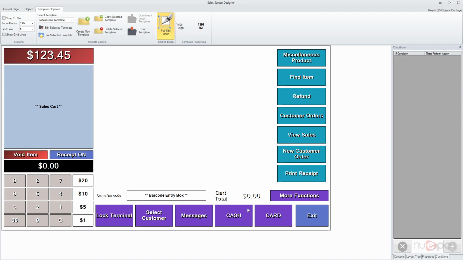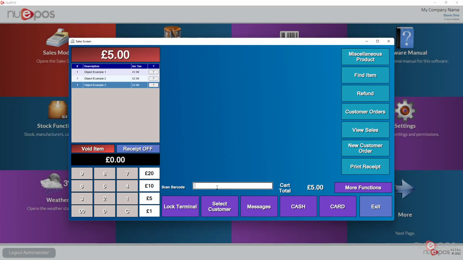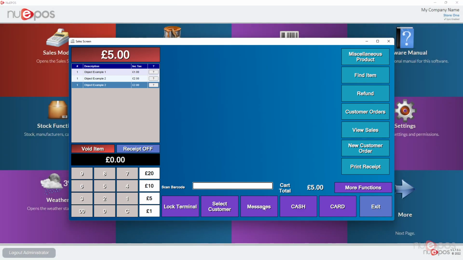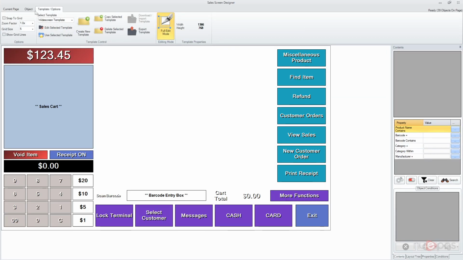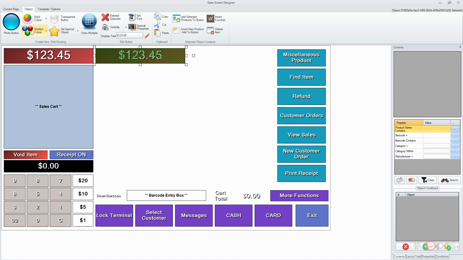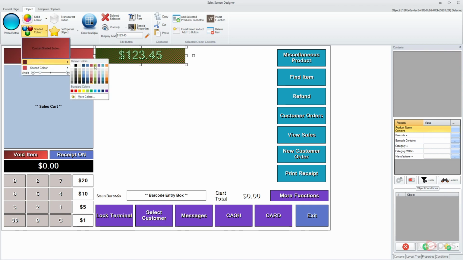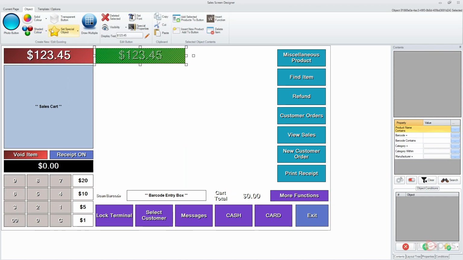The next one I've got to do here now is the change. So whenever you take a payment, you need to put the change in the top left-hand corner, and we want that to overlay the item as well. Okay. Before I do that, let me just make sure. Oh, that looks fine. You can't tell there. Messages looks okay, I think. So what I'm going to have to do, I'll probably mess this one up. I'm going to copy, paste, like that. And this one is going to be dark green to a lighter green, like that.